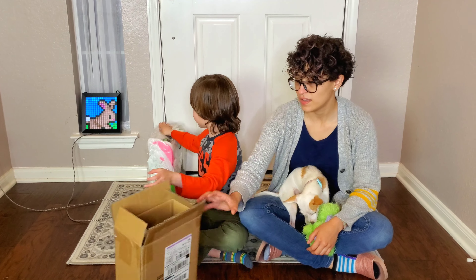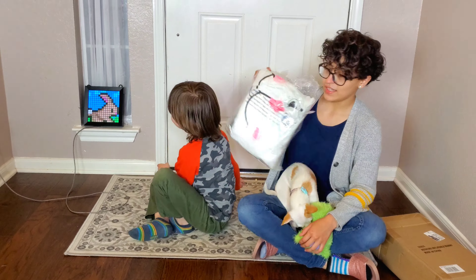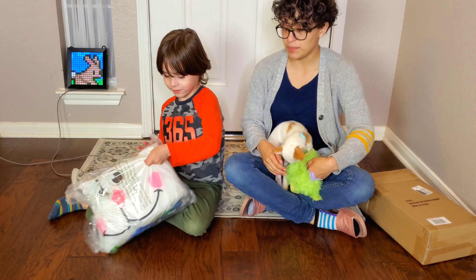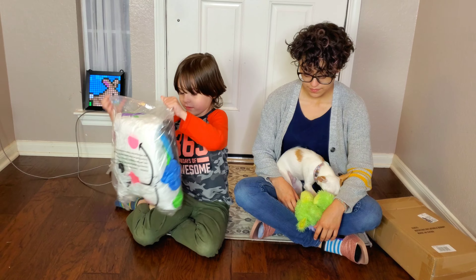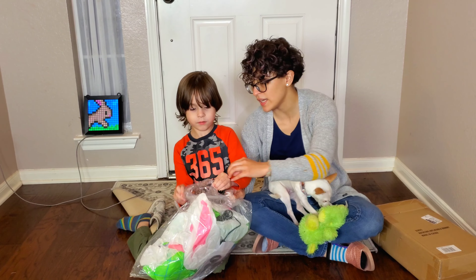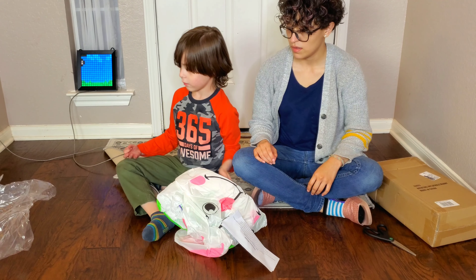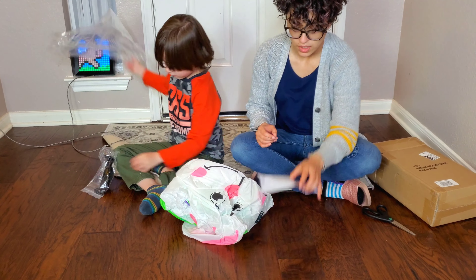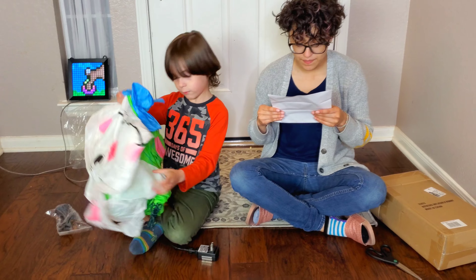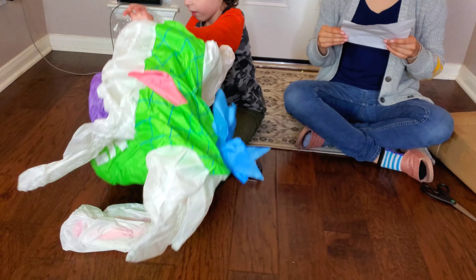Does it like walk or anything? Oh look, you can see his face all flat — he's all pushed up against, like he's pushed up against a glass. I think it has tape. Let me get it open. What does that paper say? Instruction manual. Rotating inflatable bunny. Let's see what it looks like. So we have a bunny.